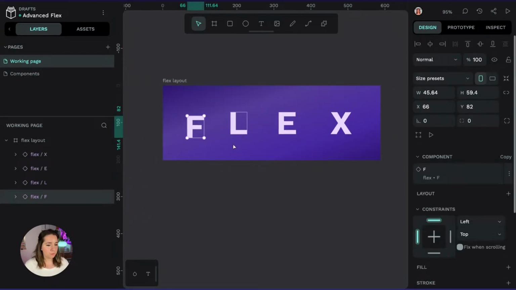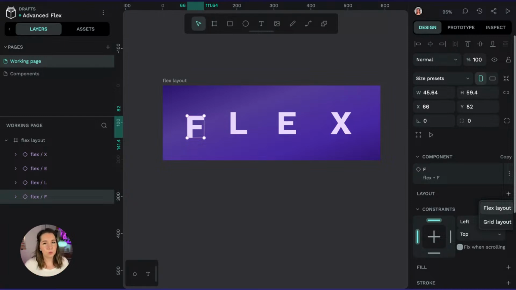Now for each of my blocks, I want to add a colored background. This is just to help you see what I'm doing. Now I'm going to do this by adding a flex layout to the block itself. And what this does, and it's just a useful side effect of Flex, even if you're not laying out multiple elements, if you apply Flex layout to a shape or an object, you can add padding and other spacing around it that will stay the same regardless of the shape of the object that you've got in there.